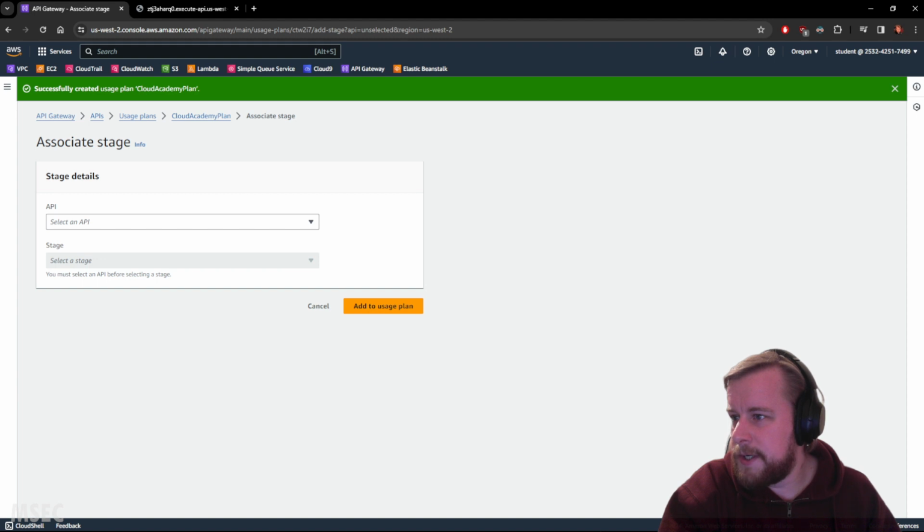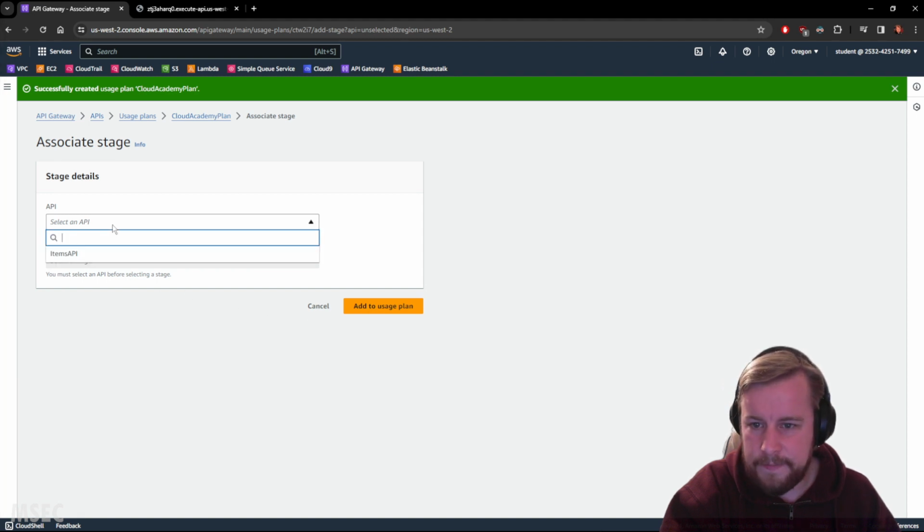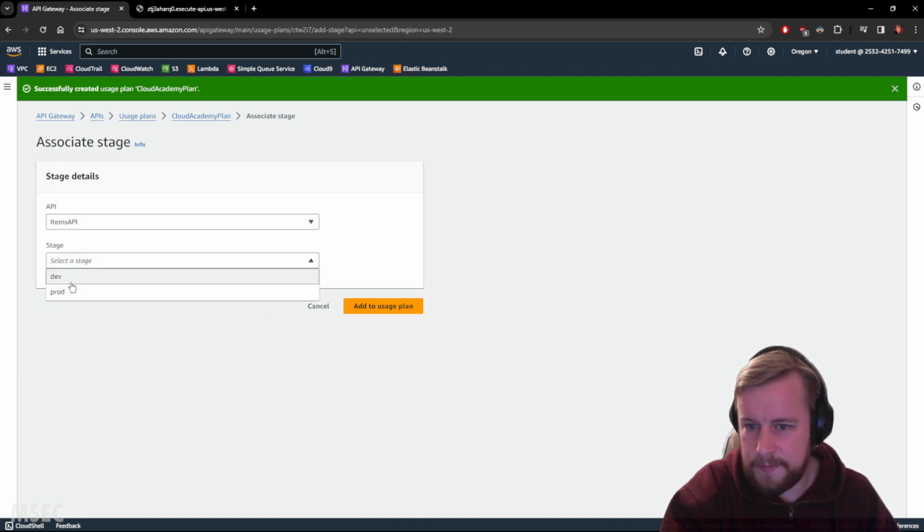Right, in most situations you would create a different plan for each stage so that you can have independent API keys. With the scope of the lab, you can simply bind both stages to the same usage plan. Select the Associated API Key tab and click on Add API Key. So, get my API.